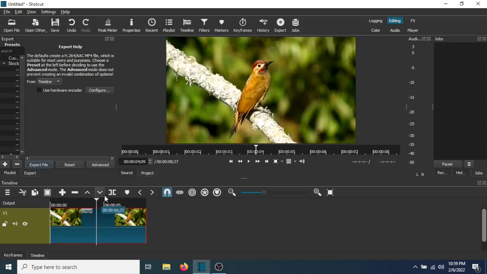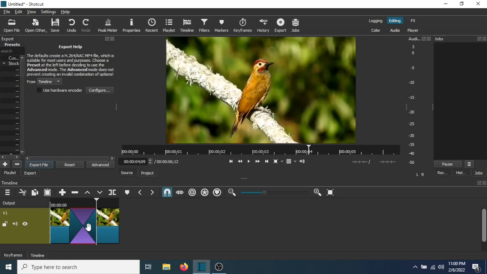To do that, go to split up playhead. So now there's two sections of video. So to transition from this part of the video to this part of the video, I'm going to add a transition in between. To do that, just hold down the left click and drag the right part of the video over the left part of the video.